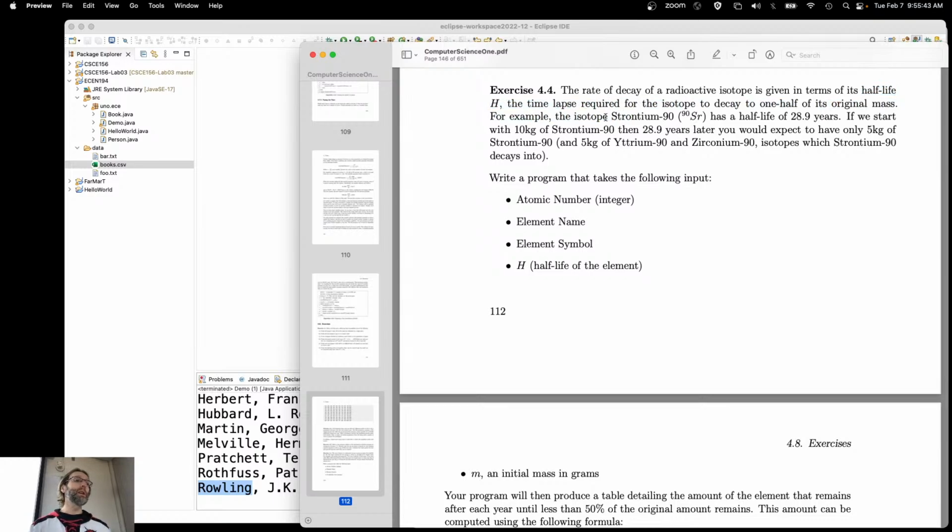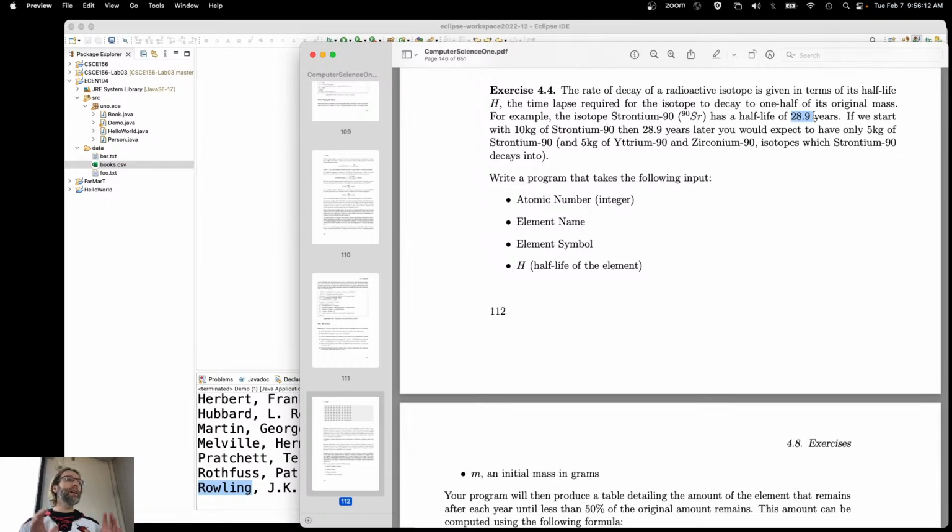For example, strontium-90, which is a byproduct of nuclear fission. You'd still have a bunch of strontium-90 over in Ukraine, what is it? Chernobyl, thank you, Chernobyl. Or there'd still be some fallout from old bomb sites, still to this day. Not too dangerous depending on how old it is, but you'd still have some strontium-90. Why? Because its half-life is 28.9 years.